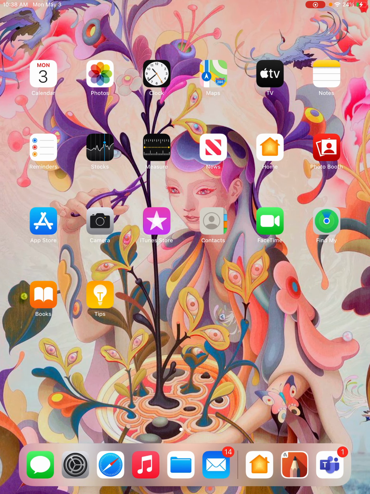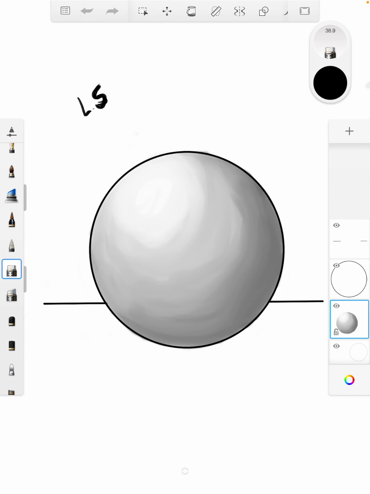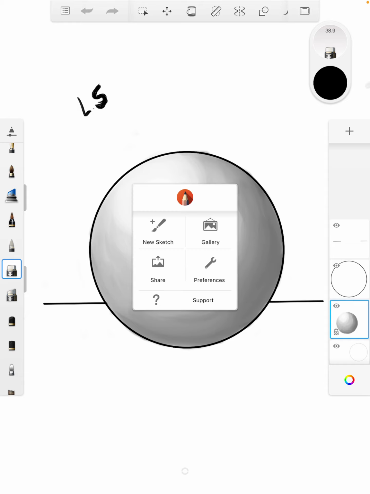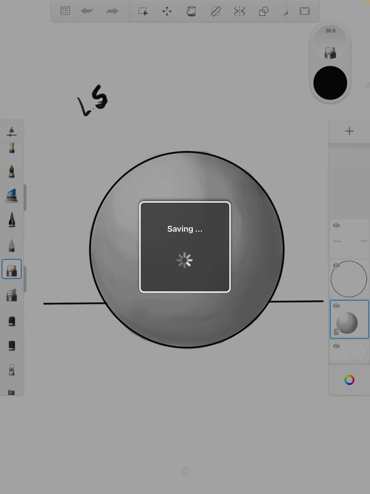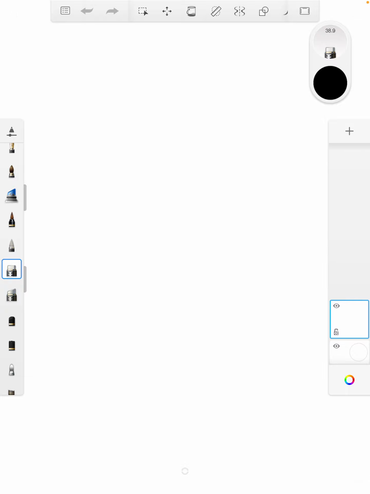Okay guys, so this is my attempt to record the digital lesson. So we're using Autodesk Sketch. Make sure that you open it, click New Sketch, Create, save your current sketch if you're working on it. If not, that's fine. So what you're going to do now is you have a blank sheet of paper, essentially.